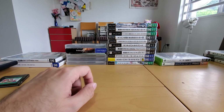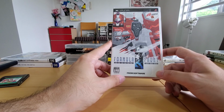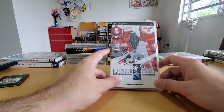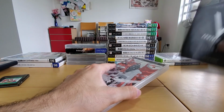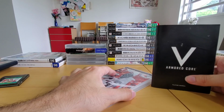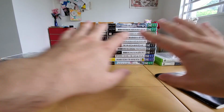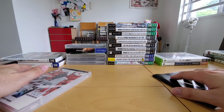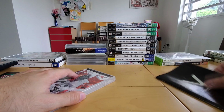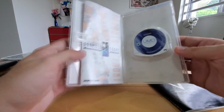Okay, so we'll just start here at the top. PSP game. Looks like... Oh, it's From Software. Oh, Armored Core. Armored Core manual is over here. And I think I should correct a mistake I made yesterday. There's a mech simulation game that I mistook for Armored Core, but it's not Armored Core. I don't remember what it's called, but when you'd buy it, it came with this special controller that has tons and tons of extra buttons, laid out like the pilot's cockpit of a mech. What was that game called? I thought it was Armored Core, but I'm pretty sure it's not by From Software. And this doesn't look like it either, so, not sure, but, oh.